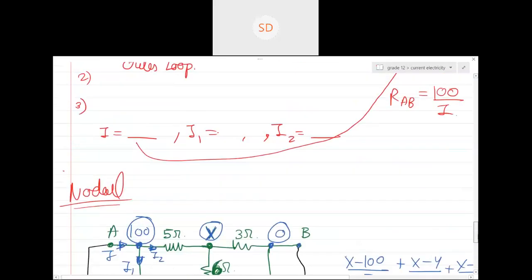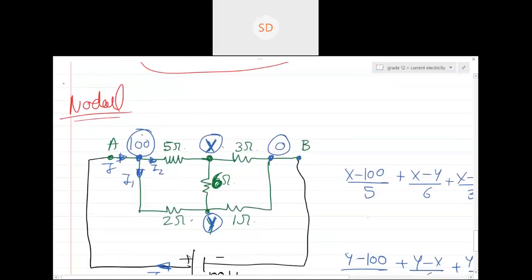Please remember guys, if your answer X and Y is not coming in between 100 and 0, then your answer is wrong. X and Y should be in between 100 and 0. This is one of the tricks to identify whether you solved it correct or not. Your X and Y should not be greater than 100. Is this clear? Yes, sir. So this is how you do nodal analysis and this is how you deal with unbalanced Wheatstone. Please remember, whenever you have unbalanced Wheatstone, without thinking anything, directly apply this. Is this clear, guys? Yes.